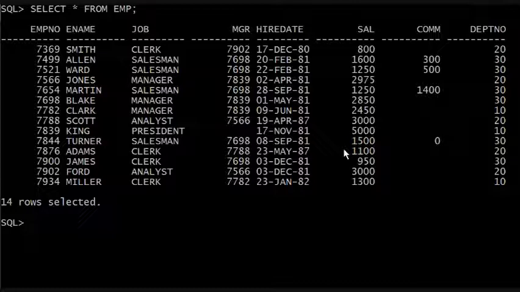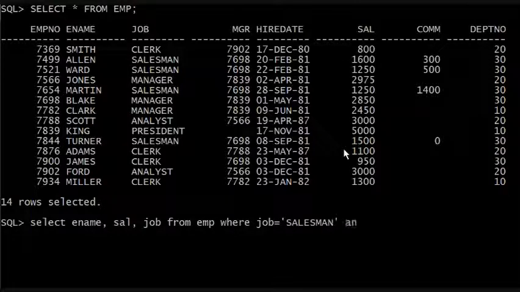I want to know the salesmen who make between 2,000 and 3,000. Select ename, comma, sal, comma, job from EMP, where job equals salesman and sal between 2,000 and 3,000.